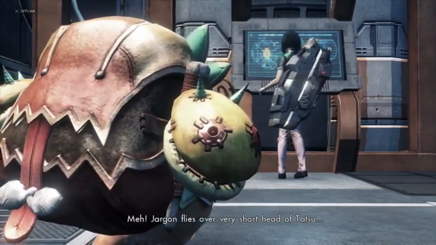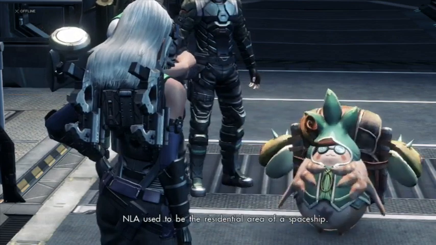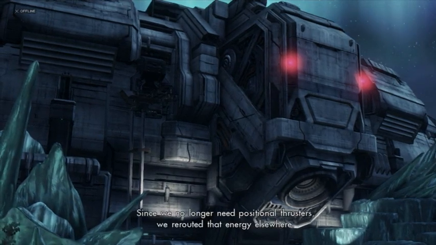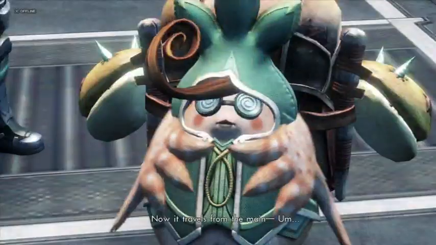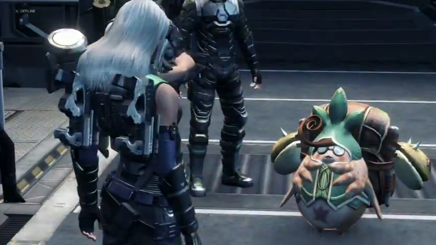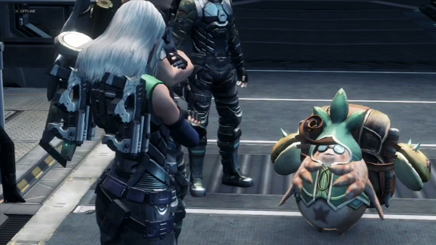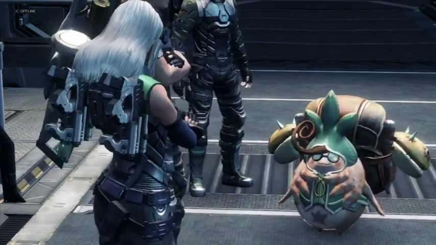Jargon flies over a very short head of Tatsu. NLA used to be the residential area of a spaceship. We're standing in what was the outer wall. Since we no longer need positional thrusters, we rerouted that energy elsewhere. Now it travels from the main... basically, it's leaking. Lynn patched it up, but it's still leaking a little bit. Ah, Tatsu knows all about leaking. Now Tatsu get it.